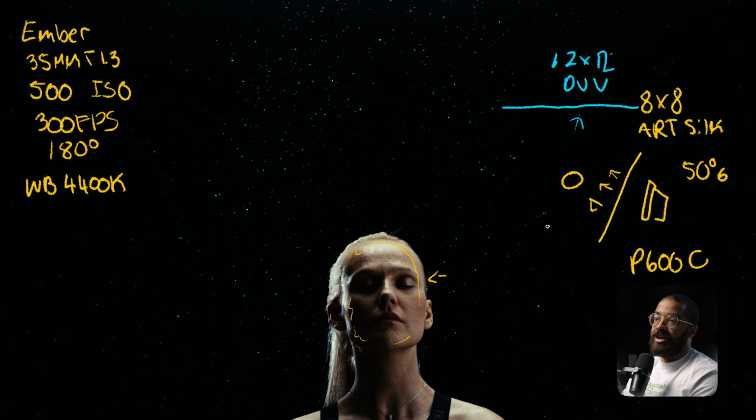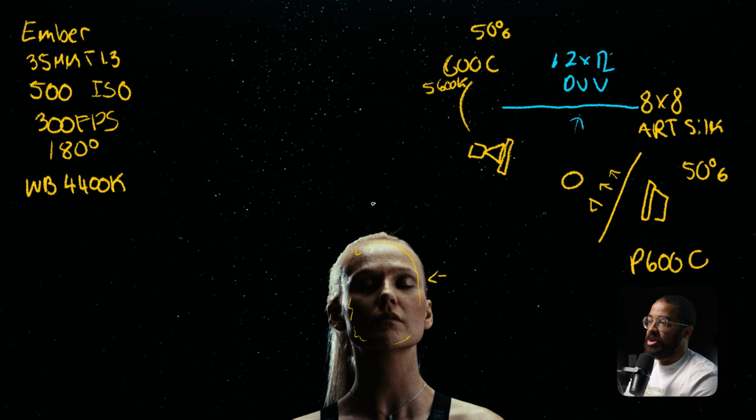And then the additional light that we used was actually a 600C Pro here. So this was a 600C, and then this light is just sitting here. And this has a Fresnel on it, so we can get a little bit more spread. And this was sitting around 50% as well. But this was set to 5600 Kelvin. I didn't want to mix any color temperatures here, and I felt that this was right for this scene too.